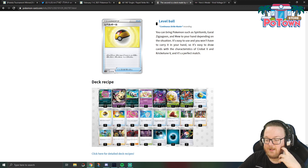The one thing this deck is really missing is Reset Stamps. For Mimic-U V to function at all, you need Reset Stamps and even a full set of Marnie — they only have three Marnie in this deck. You want to fit Reset Stamps and probably max out your Marnies. A new card this deck does get help from is Level Ball, since Spirit Tomb, Zigzagoon, and Mew are all Level Ball searchable. I'm surprised not to see Jynx in here — they have four Switch Ropes and three Bird Keeper, but I would probably drop two ropes and put two Jynx in, since Jynx is just a very good card in a Spirit Tomb deck until they both rotate.